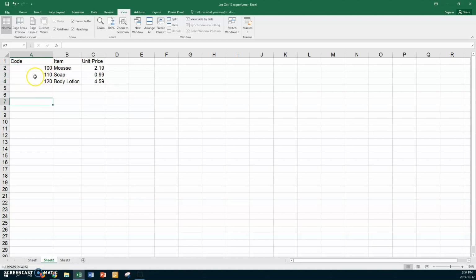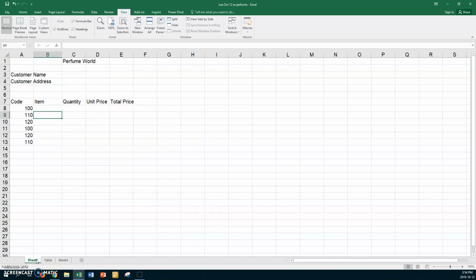All right, so now remember here, the first column of every table is the lookup value. So you're looking up 100, 110, or 120. Okay, and then our items are in the second column and our prices are in the third column. Remember that. If you can't remember it, print it out for yourself. But I think you should be able to remember that. So type table here for the name of the sheet just so that you know that's your table.